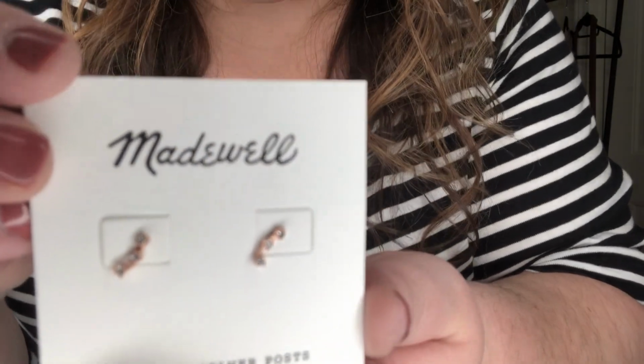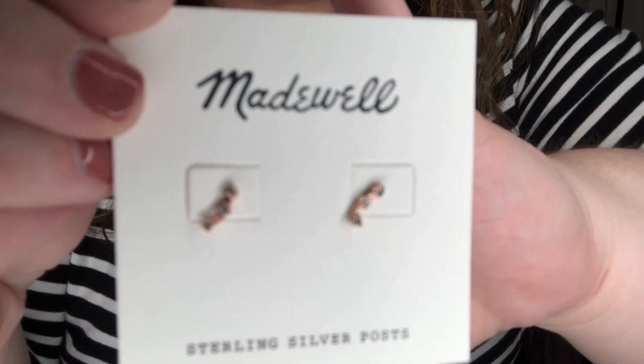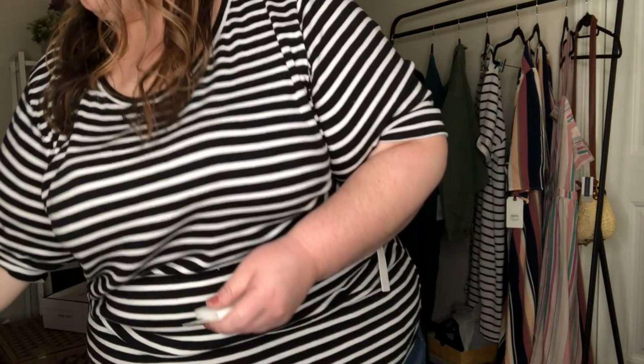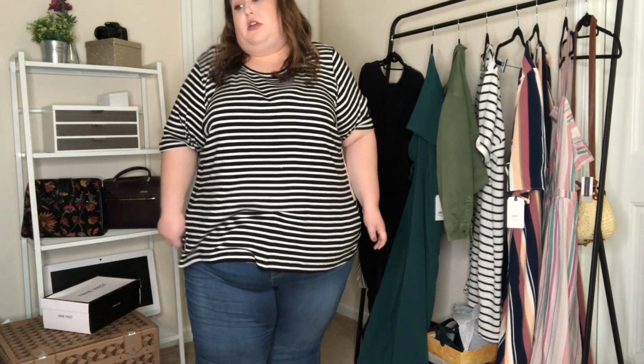So it might be something that I decide to get. It's $18, but I do think it's a nice little shape, and of course it'll go with the curve of your ear. So yeah, that's Madewell. I really want to try more of their clothes. It would be nice to have earrings that are really good for daytime, that probably won't matter whatever I wear, it'll just go with it, and that would be nice to have.